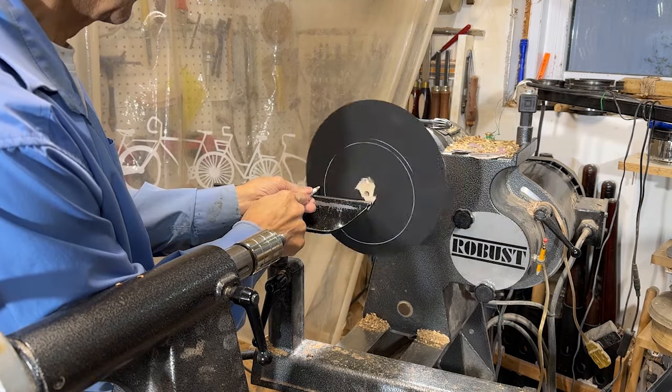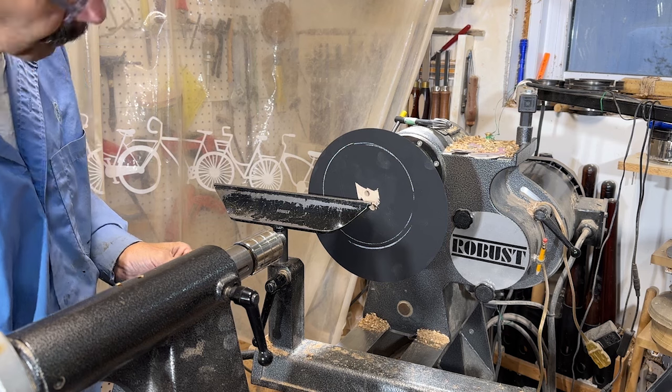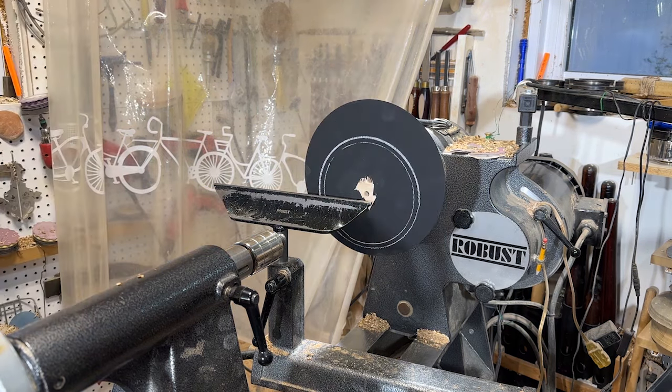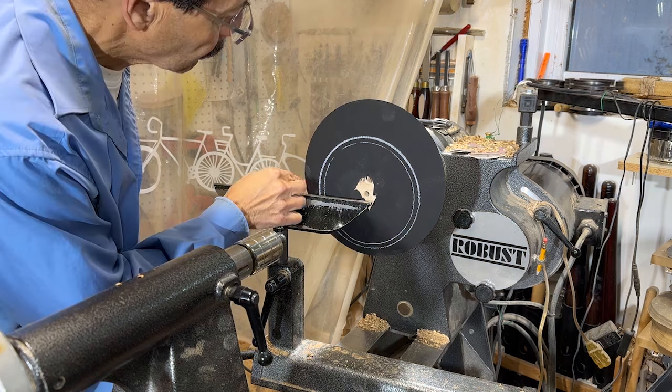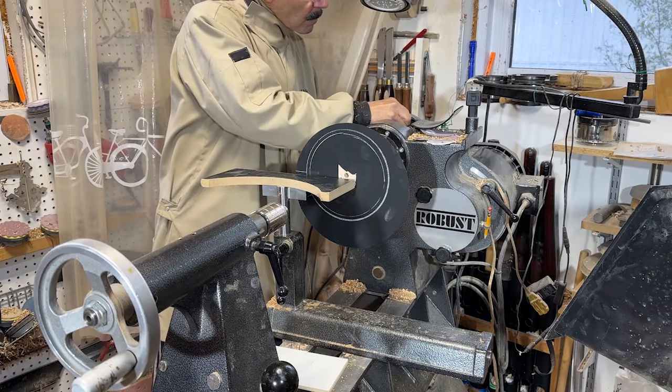Once the gesso has dried, I'm just using a white pencil to kind of mark where the inner bowl will be. And I'm going to leave a little bit of a ring as well. So I've marked the inner bowl plus a little ring of black that I'm going to leave.